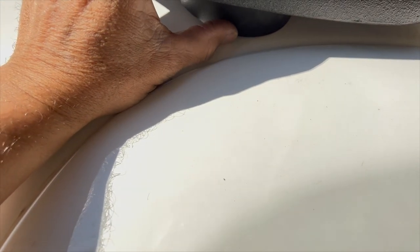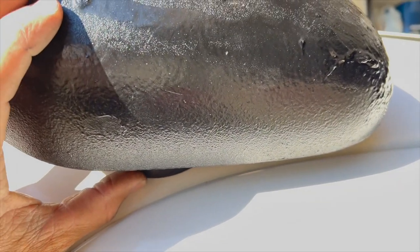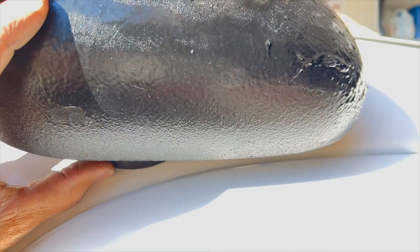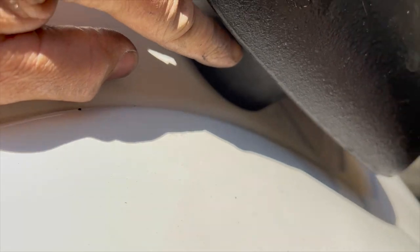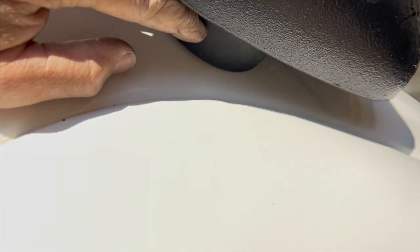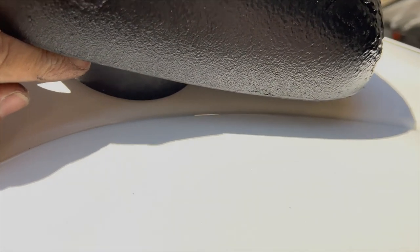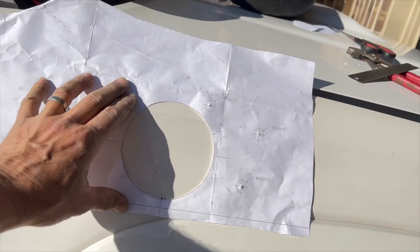So for me to mark the bottom of that hole, I think if I put it into this position here, so if that goes straight in, I'm going to be above the fender. So really, I'm looking at how high is that part of the cutout or the circle? Then measure that up. Is that like to there? Probably. Put a mark there, and that should do it. So I'm going to tape that into place, and I'm thinking that's where I need to put the hole.